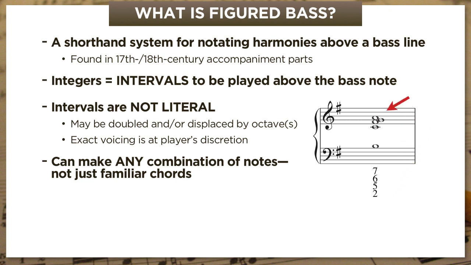But once again, we could decide to revoice this. We could, for instance, put the C and the F sharp up on top, giving us something like this. That's an equally valid way of realizing that very complicated figured bass. Even if the original bass note had been down an octave and all of the notes of our chord were more than an octave away from it, that would still be fine.